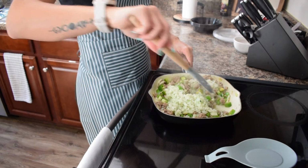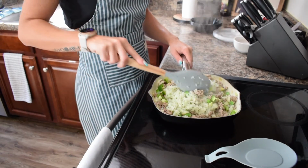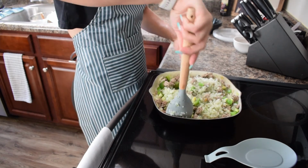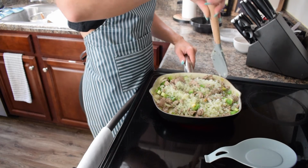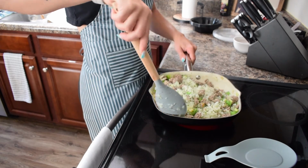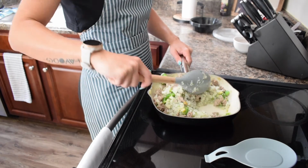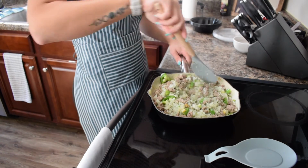Guys, I have a confession. I've never done this recipe before. I'm new to it. The senior cook normally does it. But that's okay. I think we're doing pretty good. But I do suggest a larger skillet.